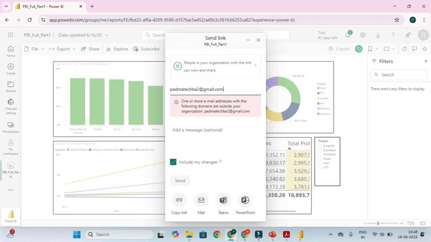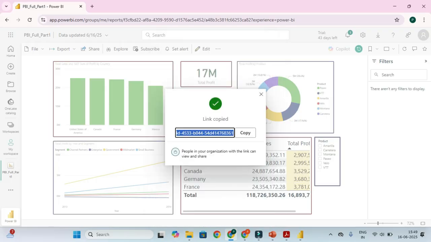You will get warnings about whether you want to allow this report to be shared. You also have an option called copy link over here. So let me go ahead and copy this link. However, you can also send an email to anybody who you want to share this link with.